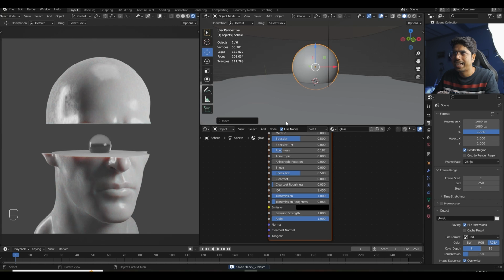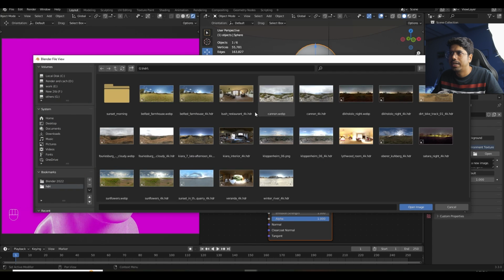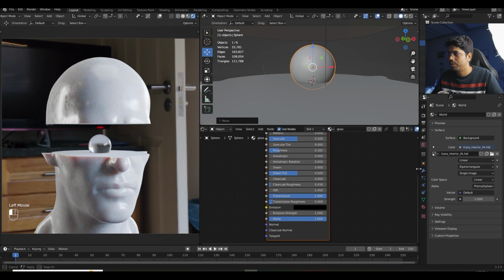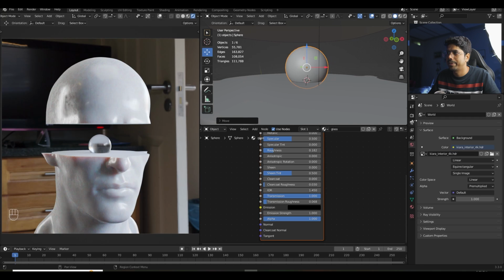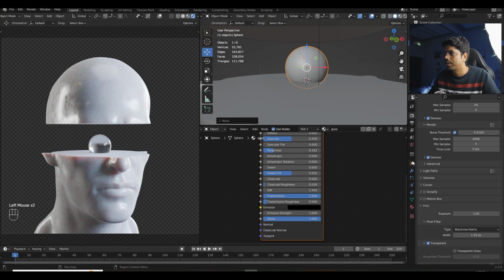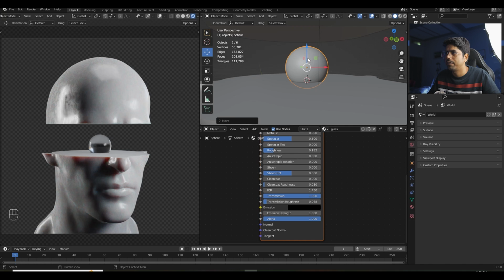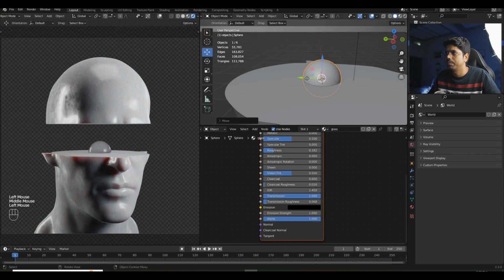We already added light into our scene, but I want to add some more environment light. So I will go into the World section, go to the color and choose environment texture, go to open, and this is an HDRI which I downloaded from HDRI Haven. The name has been changed, I think, but yeah, this one. I will use this one and hit open image. I will do two things. First, I want to remove this from the background. So I will go to the render properties, go to film and enable transparent. Perfect. Now let's come back to the World section again and bring down the strength, probably 0.2 or maybe 0.1, just a bit, not too much.